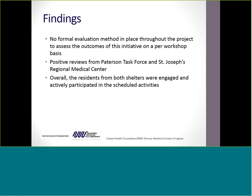So though she didn't have any specific numbers about how her program actually increased or helped to meet that final goal, she was able to put it into place. She was also able to see how the residents engaged, and she received some anecdotal feedback on how the workshops impacted the residents of this community. And for me, in talking with the site mentor, I heard some really great things about the impact of this particular program and some specific examples of skills that people learned or ways that it changed.